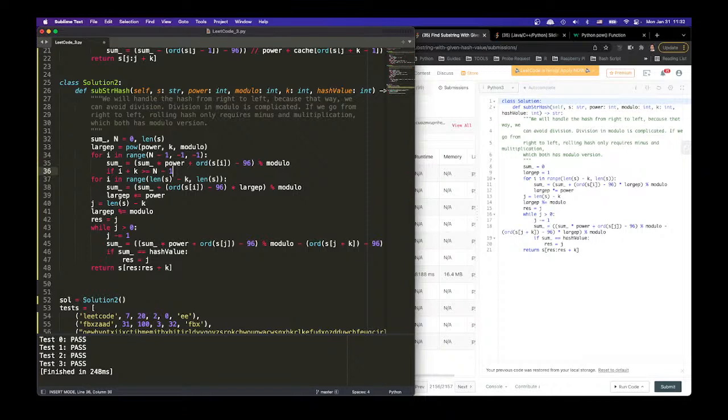So I go 1, 2, right? Wait, hold on. I'm confused. 0, 1, 2. If I'm at 1, 1 plus 2 is 3. 3 is larger than k, but it's not larger or equal to. So this we still add, but if it becomes 0, then we need to kick 1 out. The first time we kick 1 out should be I plus k minus 1.